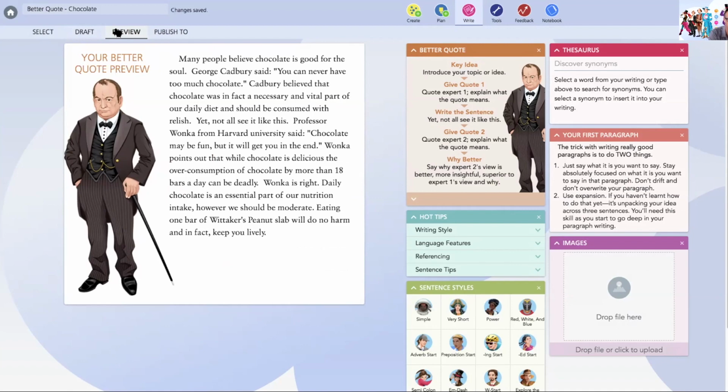Professor Wonka from Harvard University said, chocolate may be fun, but it will get you in the end. Wonka points out that while chocolate is delicious, the overconsumption of chocolate by more than 18 bars a day can be deadly. Wonka's right. Daily chocolate is an essential part of our nutrition intake. However, we should be moderate. Eating 1 bar of Whittaker's peanut slab will do no harm. In fact, keep you lively.